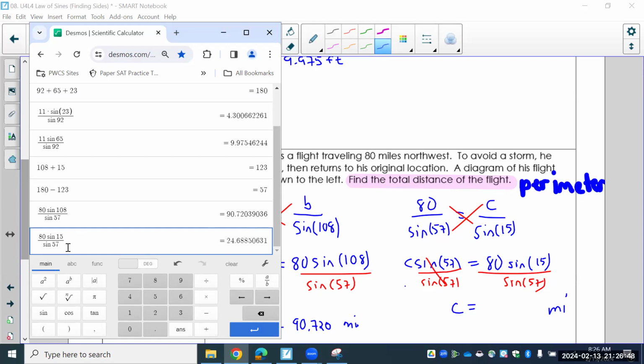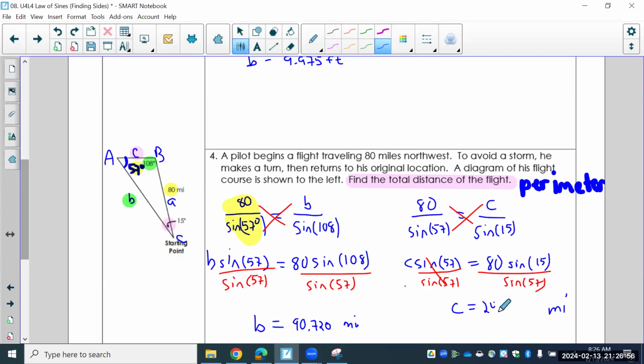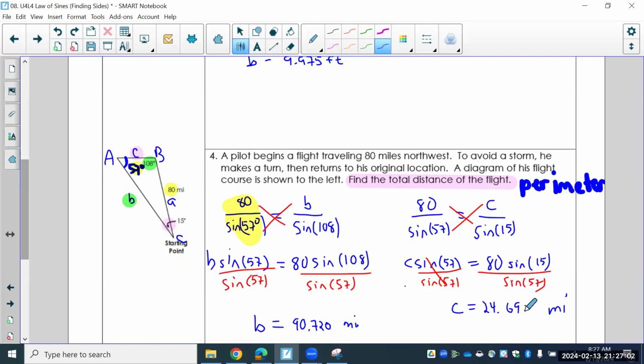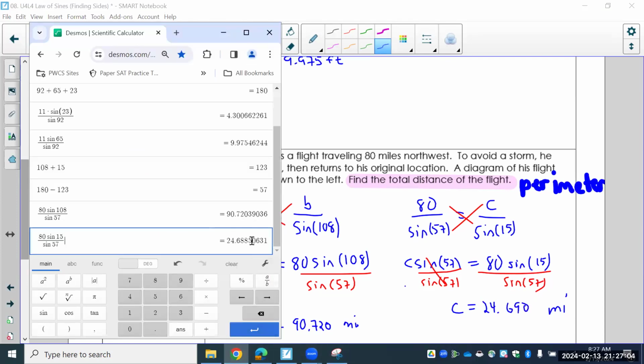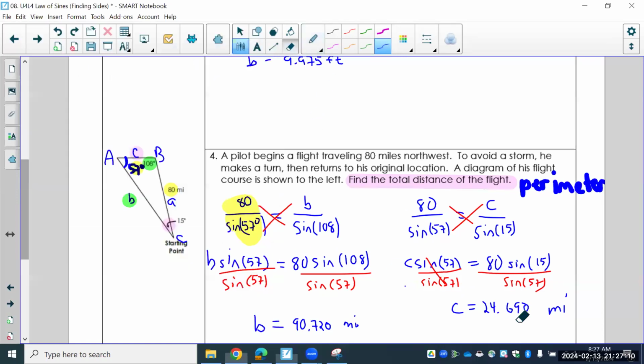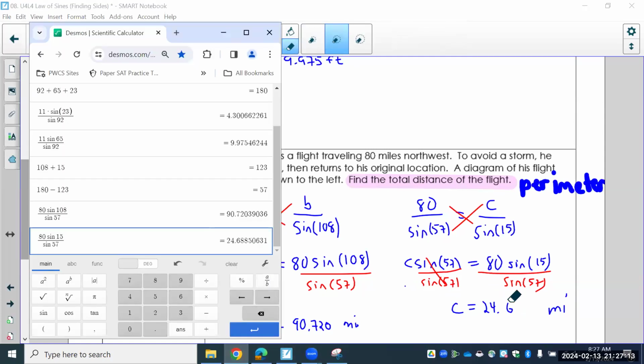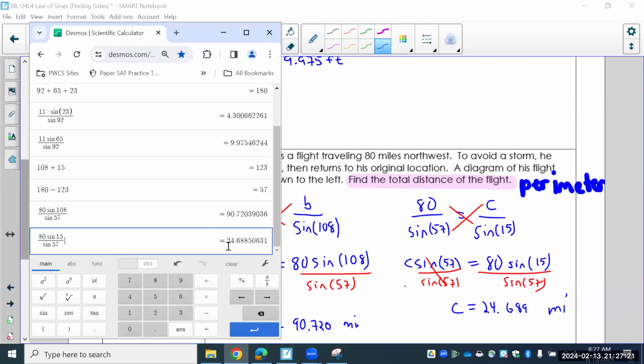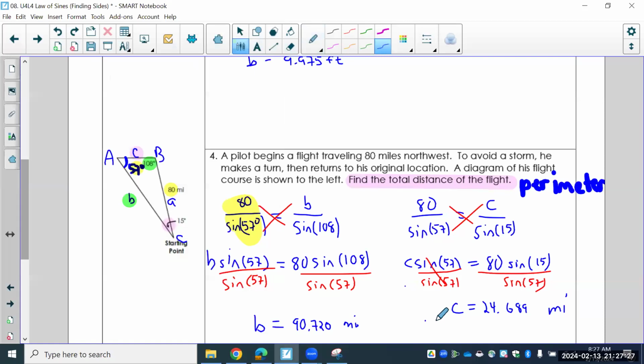So in this case, we got 24.688. If I round that to 3 decimal places, though, it would be 24.690. And the reason, again, some people have been asking me about rounding. That 5, sorry, it'd be 89, would make that a 9. So that would be 89. Okay, so you don't over focus on rounding, but we do need to talk about it as you move forward, possibly to college. So that 5 would make that a 9. And it'd be 689.